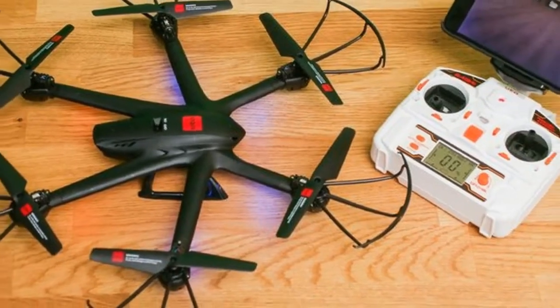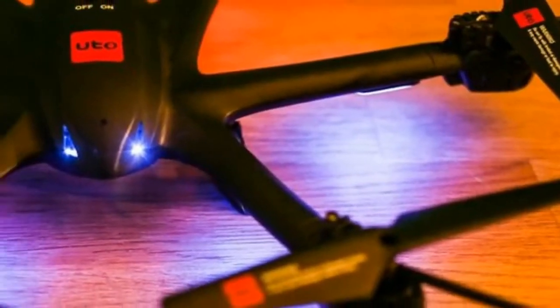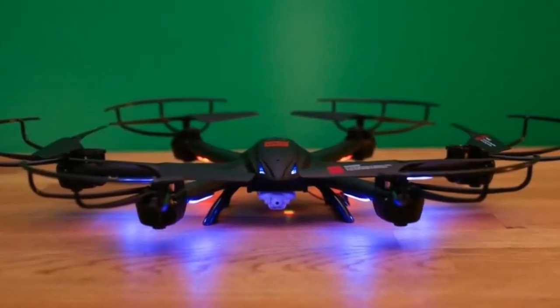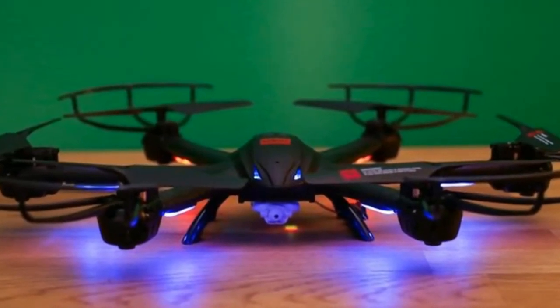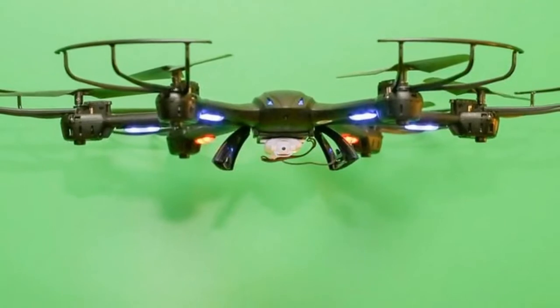If you're interested in camera or racing drones, flying by first-person view, FPV, that is, by looking through a camera mounted on a drone, is a skill you need. That said, it's better to practice with something like the UTO U960 than a drone costing hundreds. The Hexacopter costs about $90, around £60 or $125, and includes a Wi-Fi-enabled video camera attached to its belly.